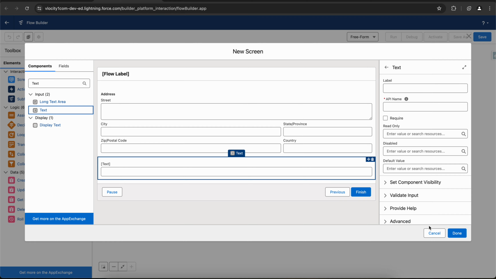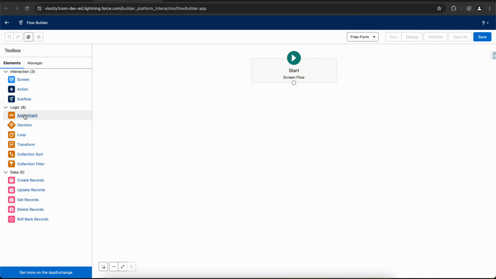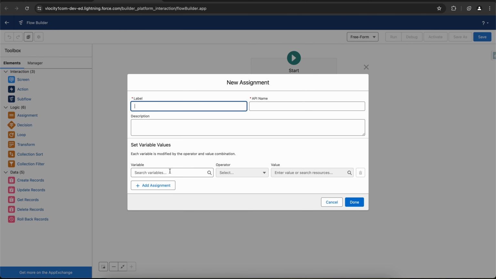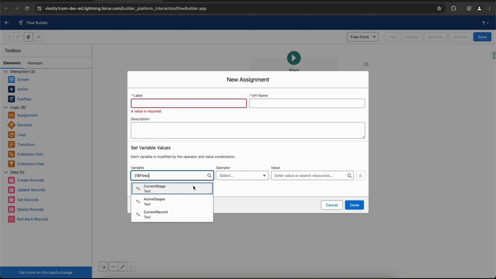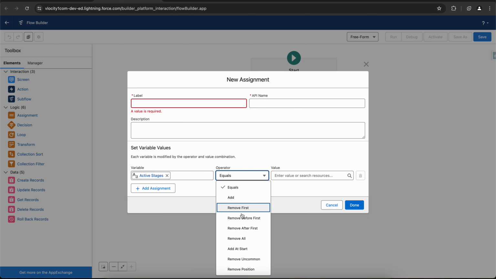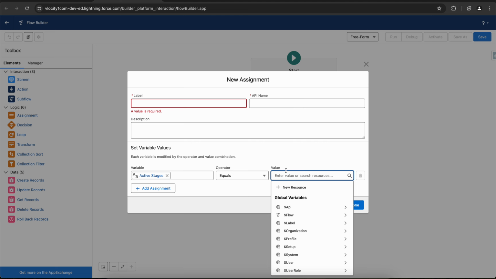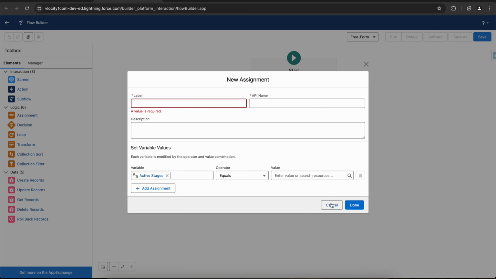And then you have the assignment. Assignment is to assign a specific variable. You have equals, you have remove, and a lot of other operations you can do. And then you can put a value, like I want to assign this variable a specific value.